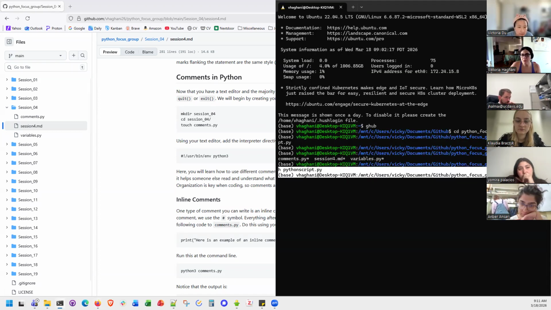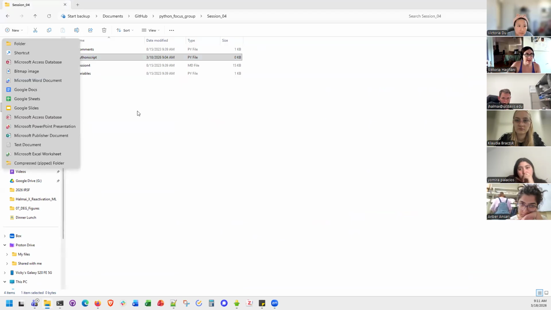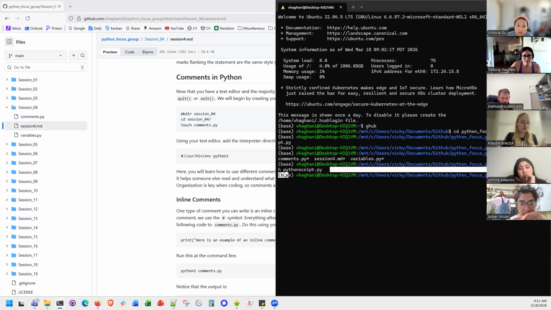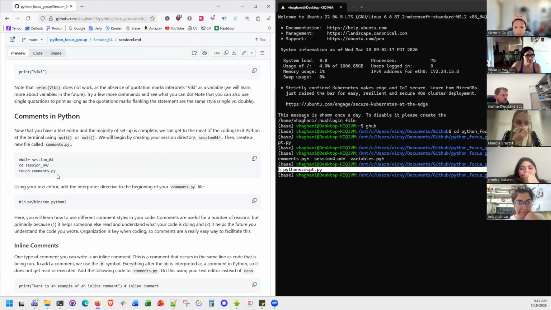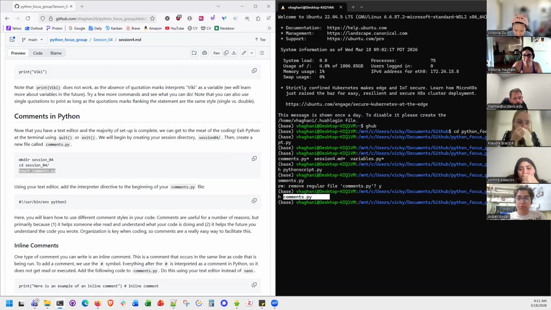Because now we have our stuff in GitHub and we have a text editor, if you want to make a new file, you can just make a new file here. I just personally prefer creating files at the command line because I can automatically assign the file extension without issue, which is a little more difficult to do if you're just trying to find the extension in a list. So I usually initialize the file here. I would recommend you create something called comments.py. So I'm going to remove my old comments.py and make a new comments.py. Remember, you could use the touch command to just make something without opening it.